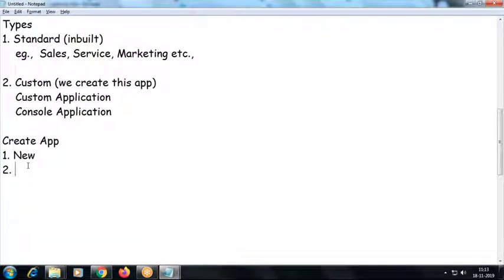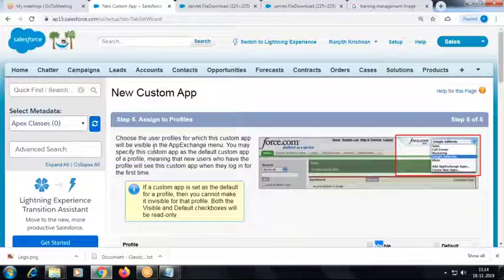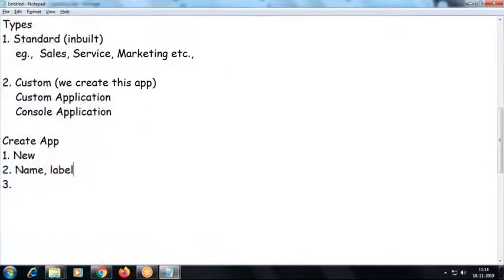Click the new button and then give the name, label, and then what was the second step before this? Choose the logo. Assign to profile.